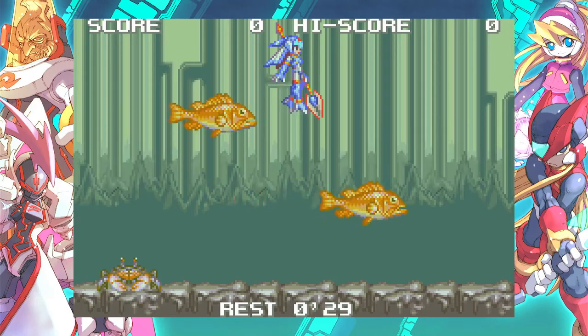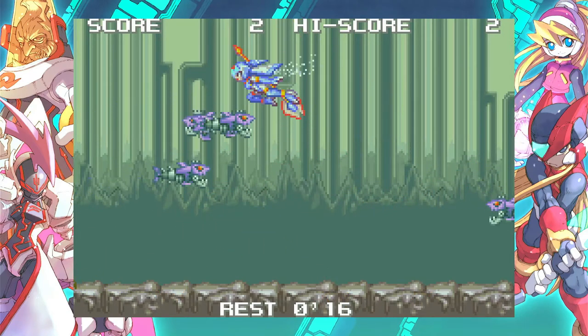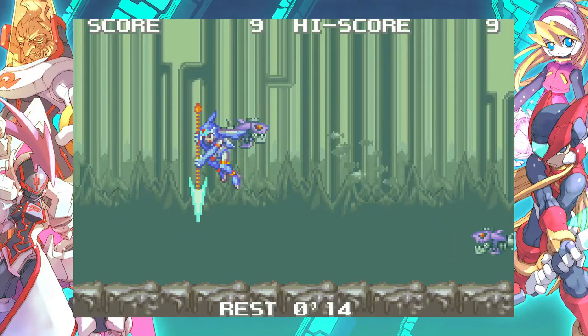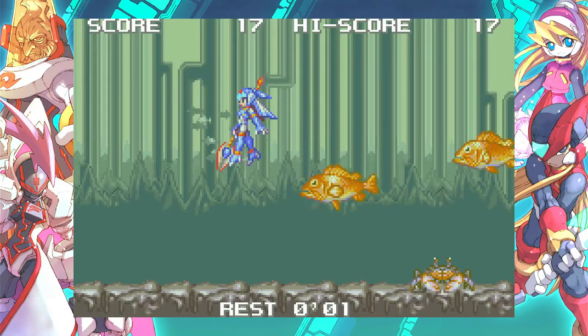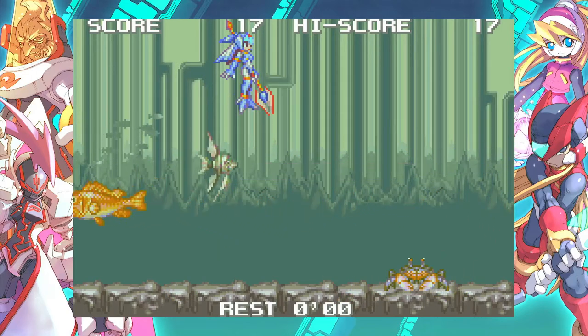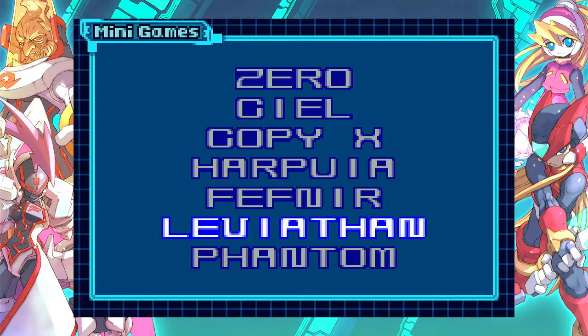Oh, so we gotta... Oh, so we just gotta stab enemies. Oh my god. Forgot about this. Okay. Just gotta stab enemies. I think the fishes. Oh wait, no! The fishes actually. Yeah, only mechanoids. Oh, so yeah, you have to hit the enemies, not the... So the normal fish you don't hit. I forgot about that.